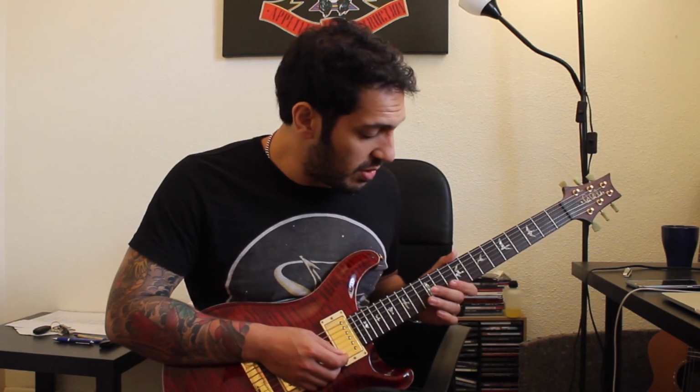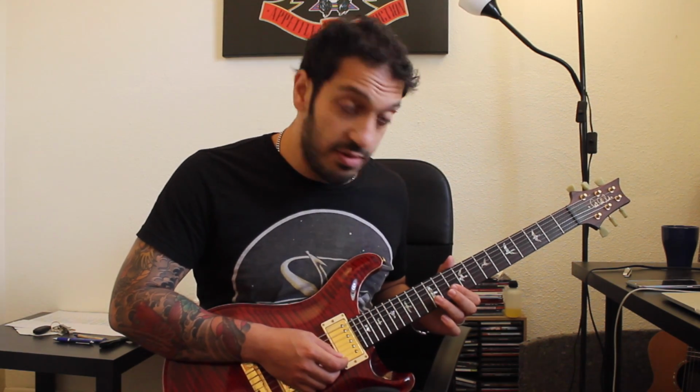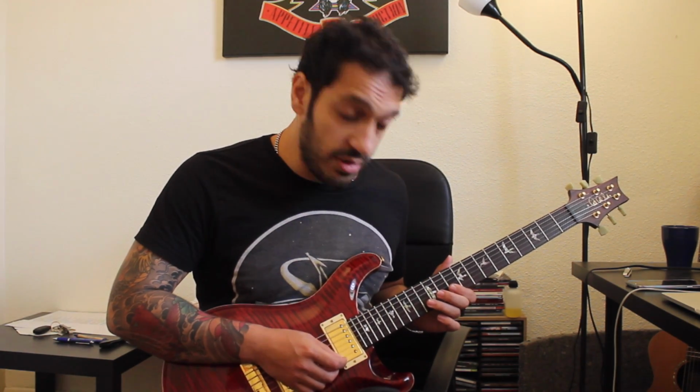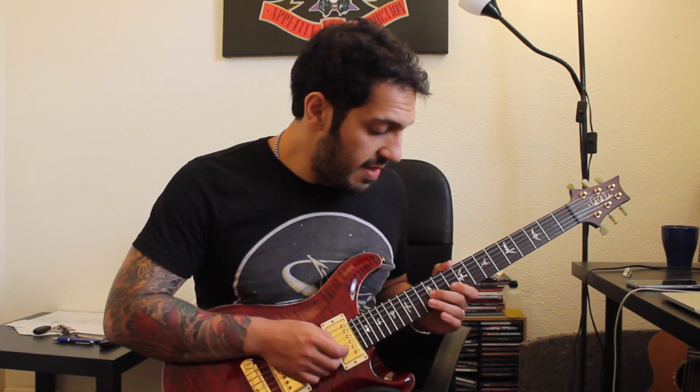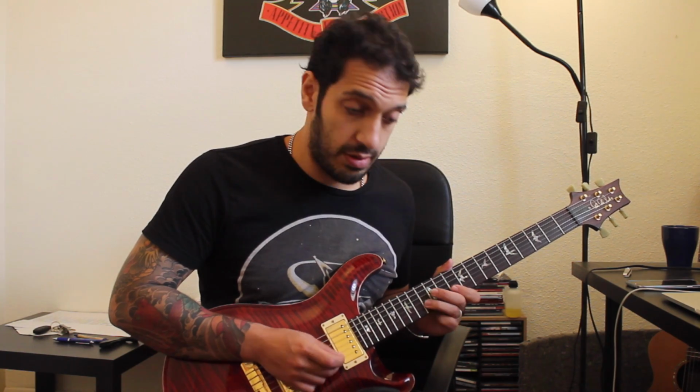So let's go through this 4-note lick. I've got a flat pointer covering 10 of the 2nd and the 1st string. I'm going to start off by playing the 1st string, then doing a pull-off on the 2nd from 13 to 10, and then hitting 12 of the 3rd. Now if you can sweep through that.